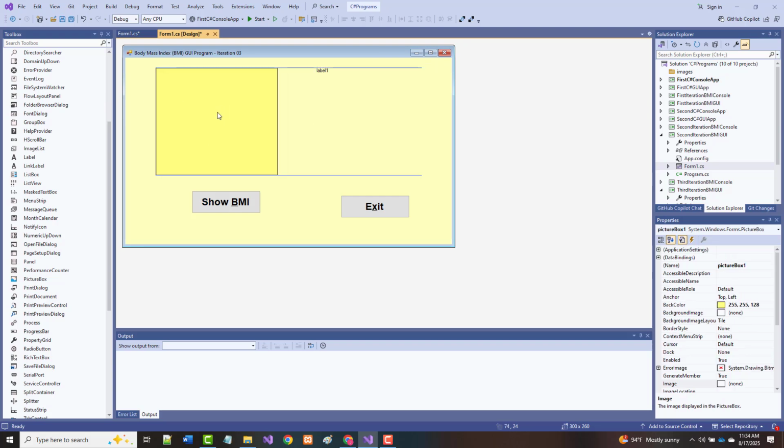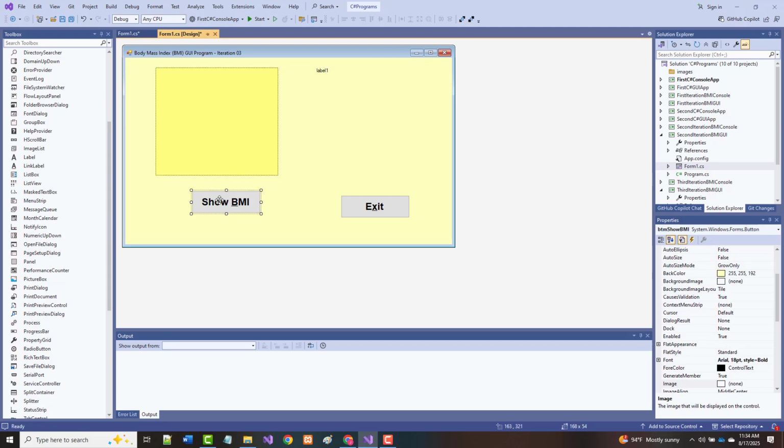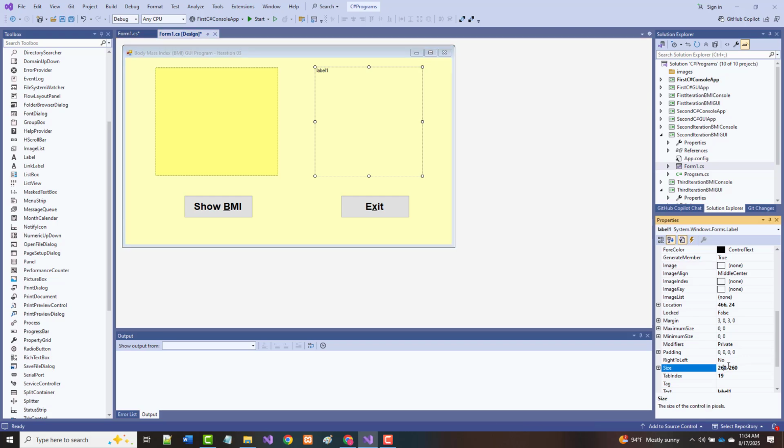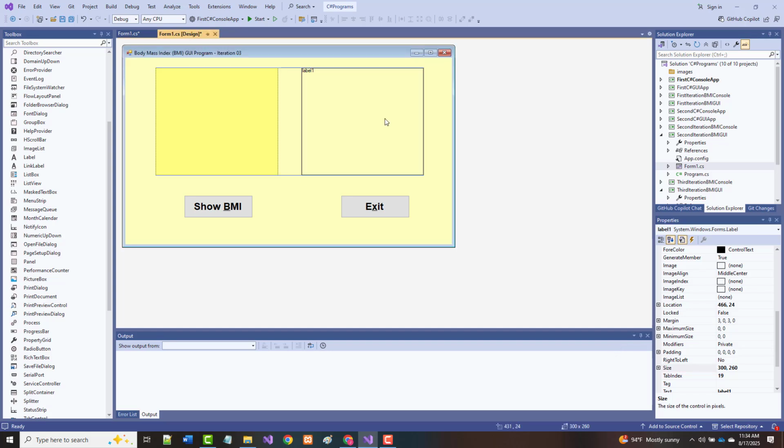Looks like they should be moved over a little. And this size is 300 by 260. So let's make this one 300 by 260. Now they're the same size. Move that over. Move this over.